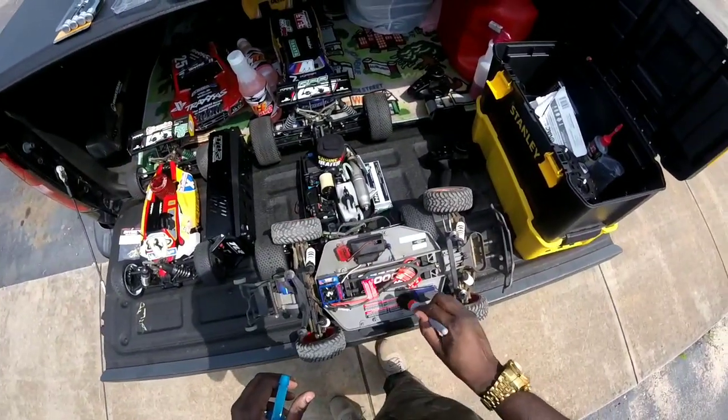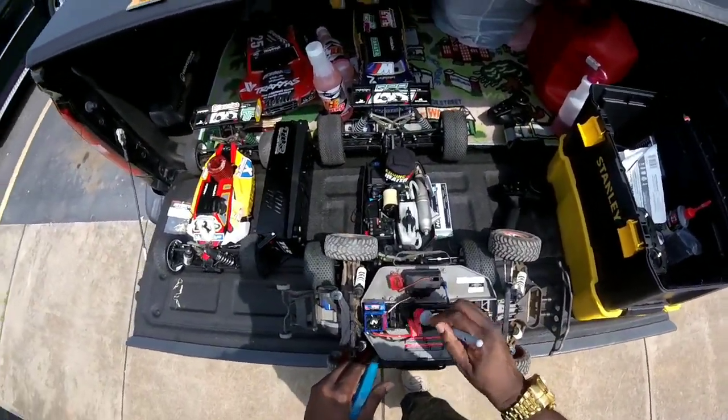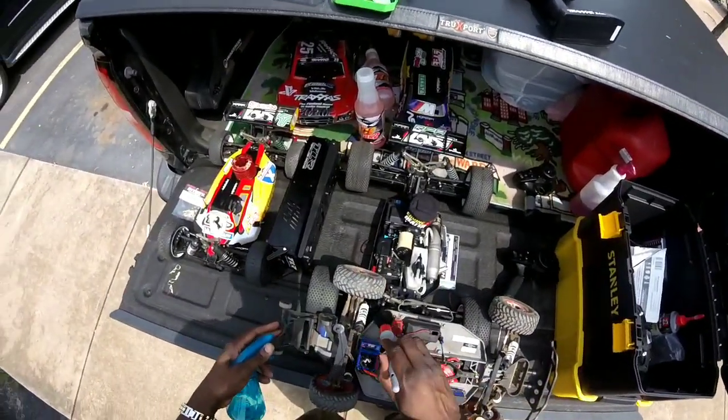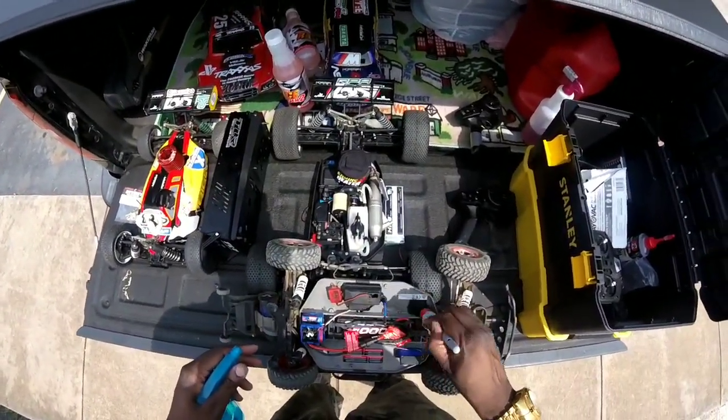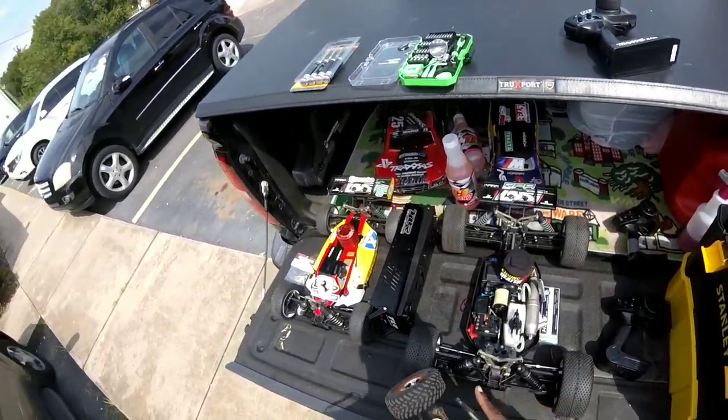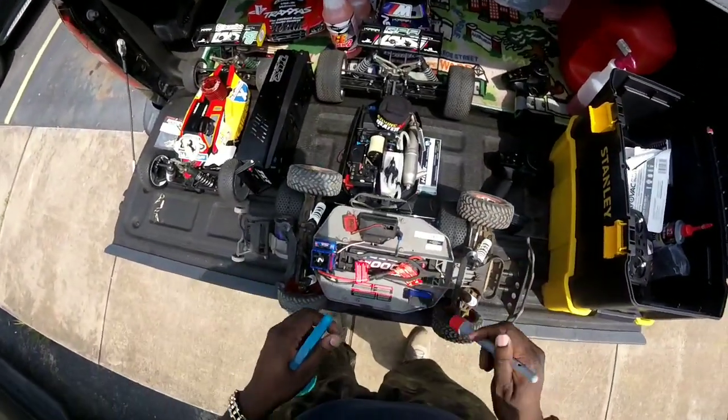Good day. It's a nice day. So we're going. I got three classes going on. I got a scale traction slash, a scale buggy and a scale truck.